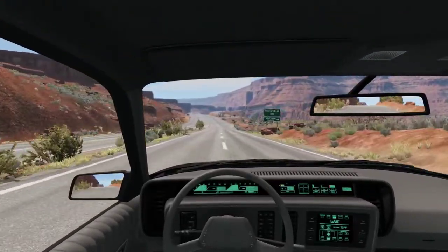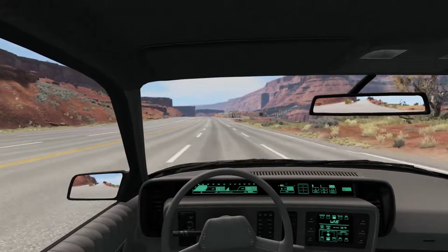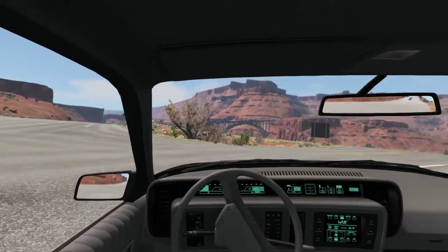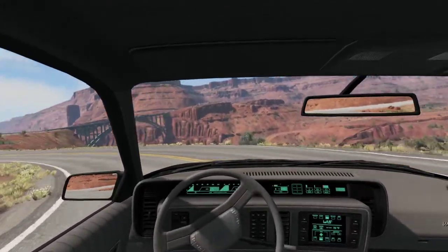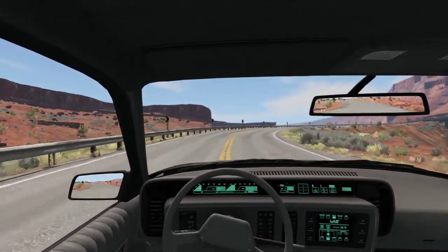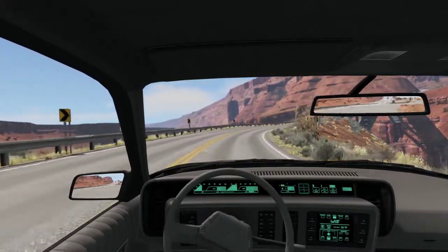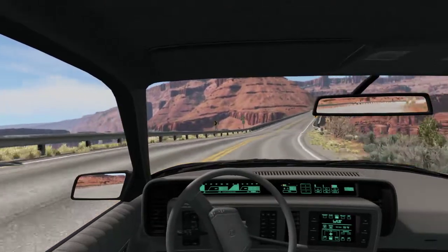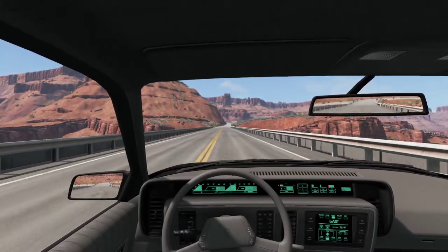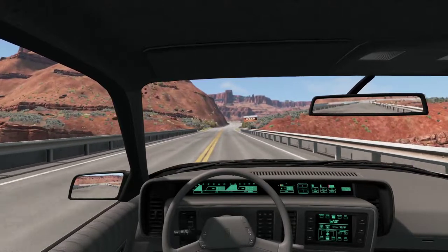Oh, I can't use the D-pad down button here. Let's go up the hill here. I'm all over the road there. What this game does not accurately do for you is give you the sense of weight transfer as you're getting thrown around in your car by taking turns too fast. So even though it looks like it's pretty accurate, and it kind of is, it's missing that aspect. I think you can output this game into a motion control rig, which would be epic.